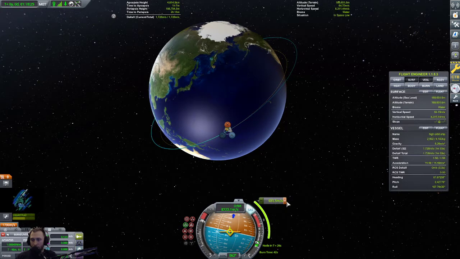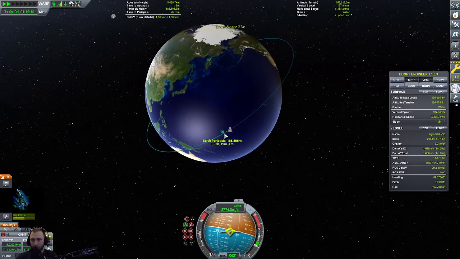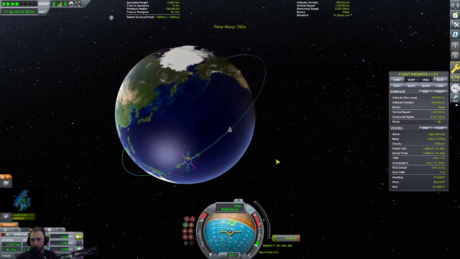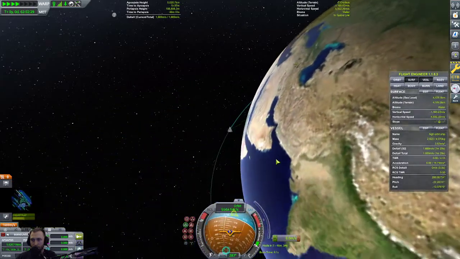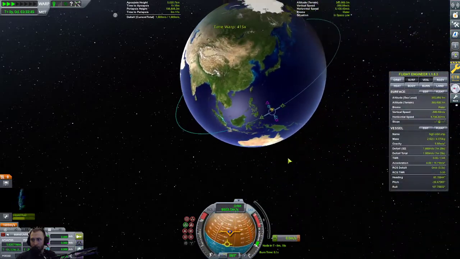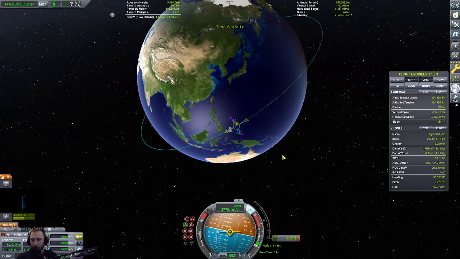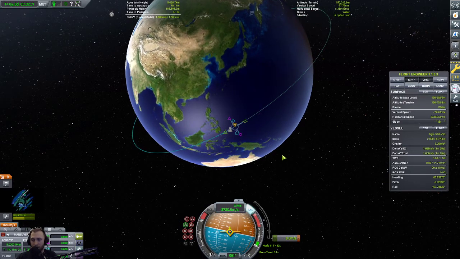And 5 seconds more. And stop right there. Make another maneuver node. And this is why I wanted those solar panels, because we are gonna do a whole bunch of orbits, and there's gonna be a couple of orbits coming back as well.